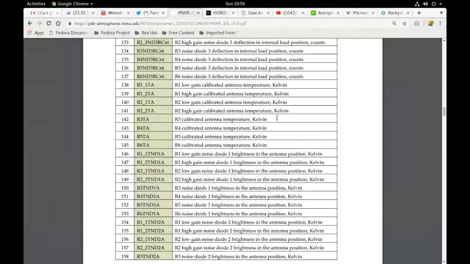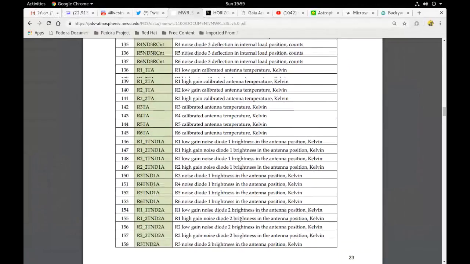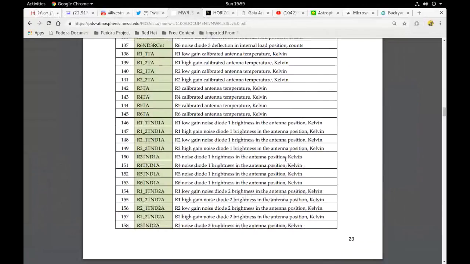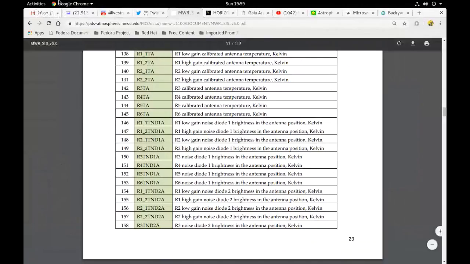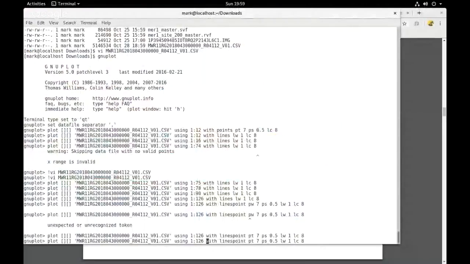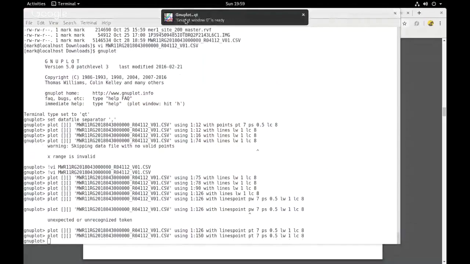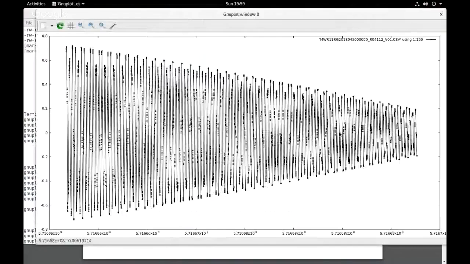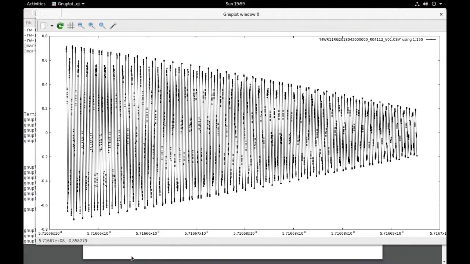Antenna temperature in Kelvin, brightness in antenna position in Kelvin, 150. Let's see. Curiosity keeps me going. Okay, sort of the same kind of thing.